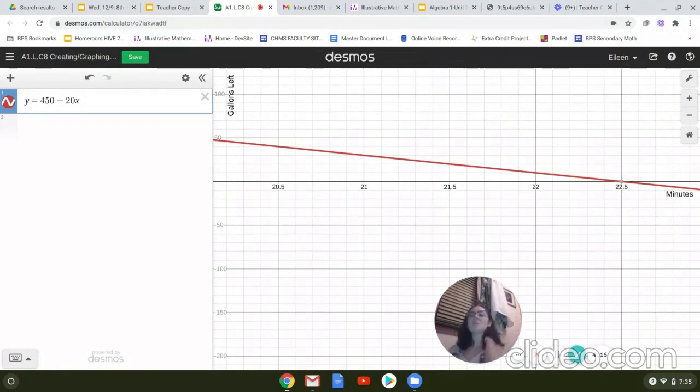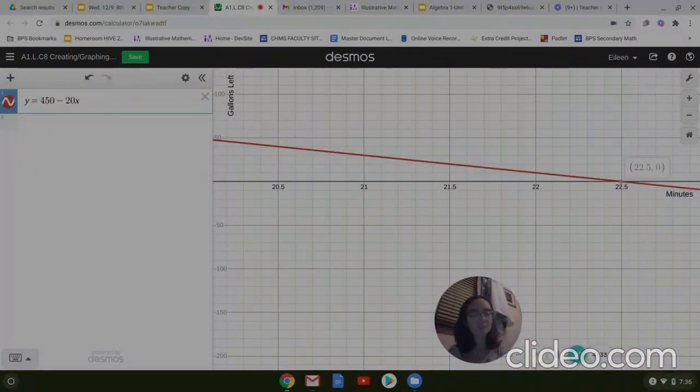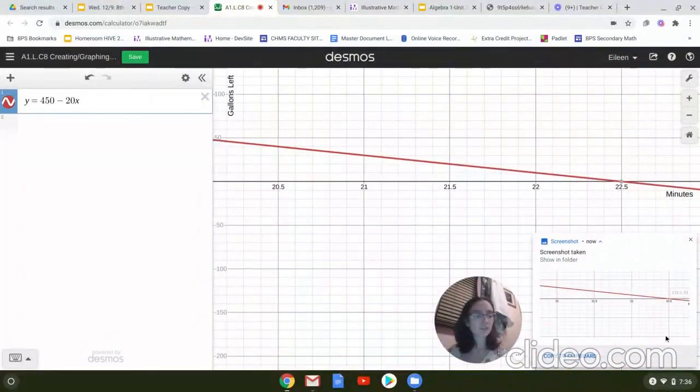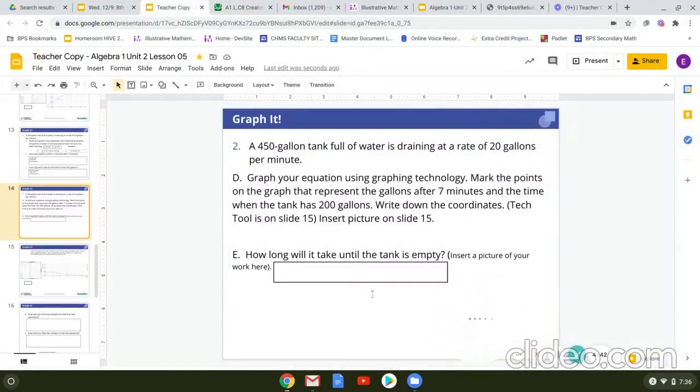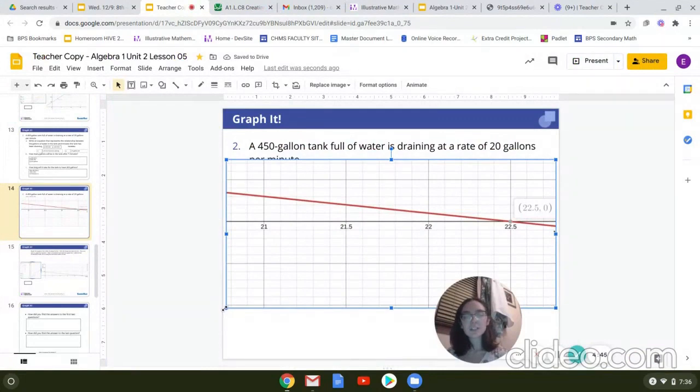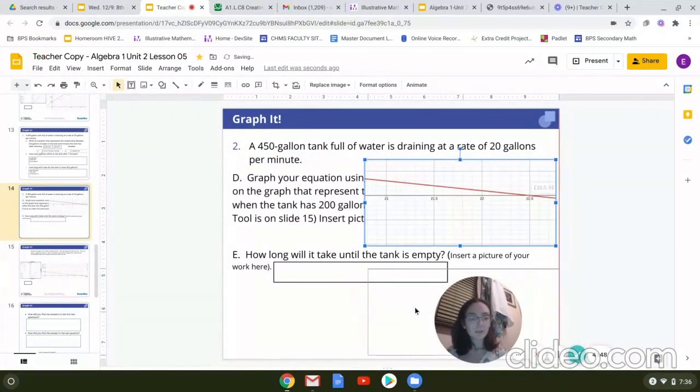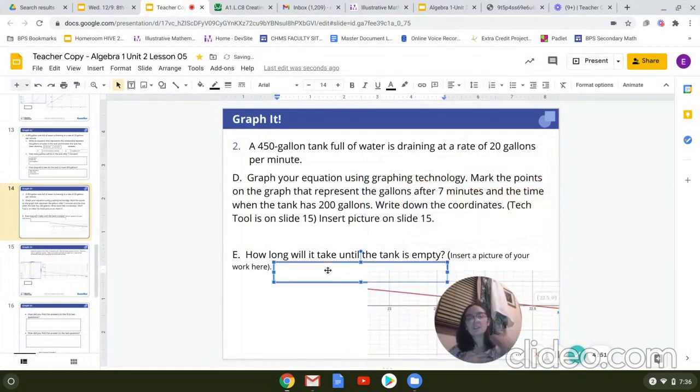0. So how many minutes is it going to take that tank to be completely empty? It's going to take it, if you put your finger over it, it's going to be 22.5. So I want you to put your finger over that point so that the coordinate pair is on there when you go to hit Control, Shift, and then the button above the 6. And then you sort of just take a nice little screenshot of it and copy it to clipboard so that you can paste it in for your answer here. How long is it going to take you? In this box right here, it's going to take you 22.5 minutes to be completely empty.